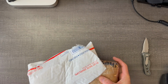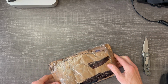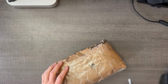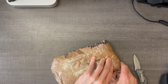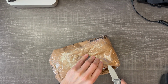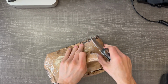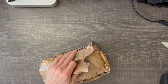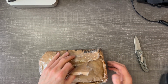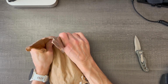It's packed in here like it came over the Colombian border. Let's see what we got here. I'm surprised the dogs weren't able to sniff this one out. That poor Goodwill company is going to lose money with all the tape that they're going through. Overhead costs have got to be through the roof.